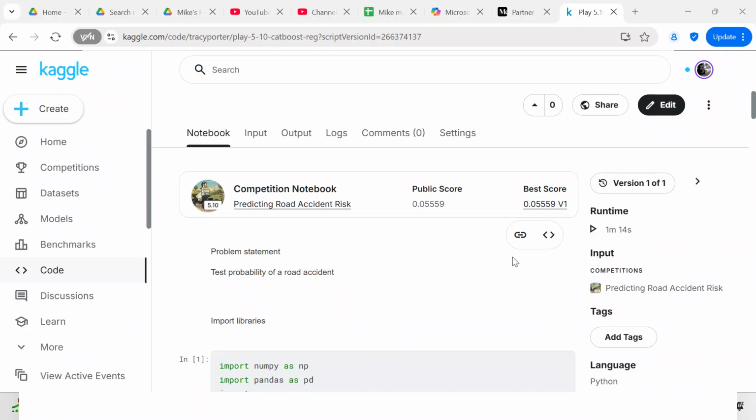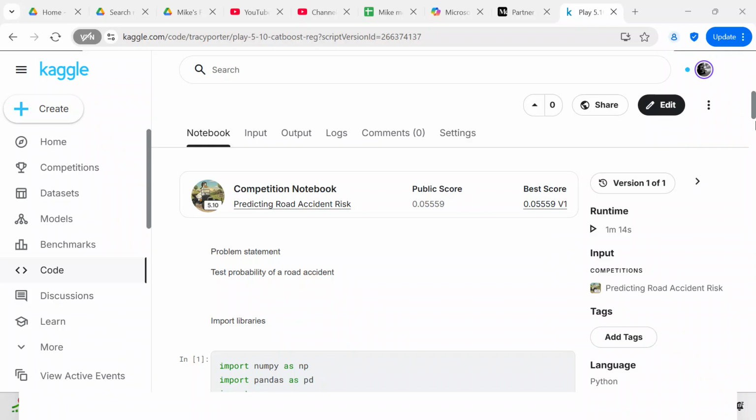The competition question is to test on the probability of a road accident. I got an RMSE of 0.05559, and the highest score was 0.04 something.